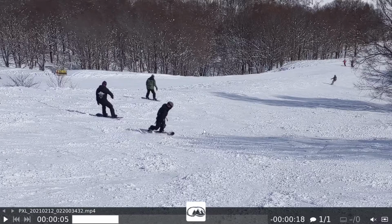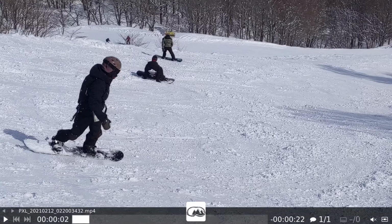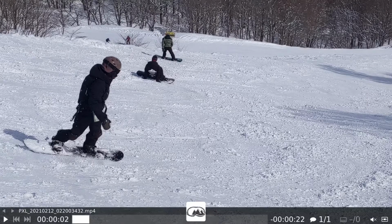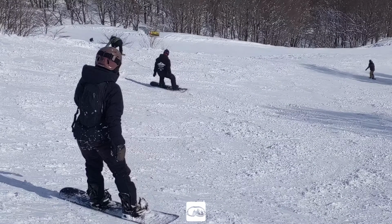So for the condition, the terrain, it looks like an intermediate to easy terrain. Looks like it's packed snow, not busy at all, just a few people, not too wide of a terrain, not very narrow, and there's good visibility. So for the equipment, the board looks a little bit big for her. Seems like it's about the same size as her. She has a backpack. Doesn't look like it's full, it's not a big backpack. Shouldn't affect her riding too much.